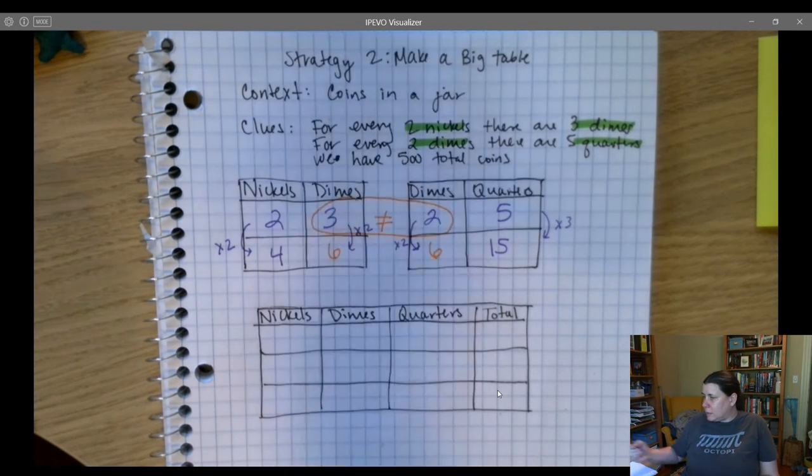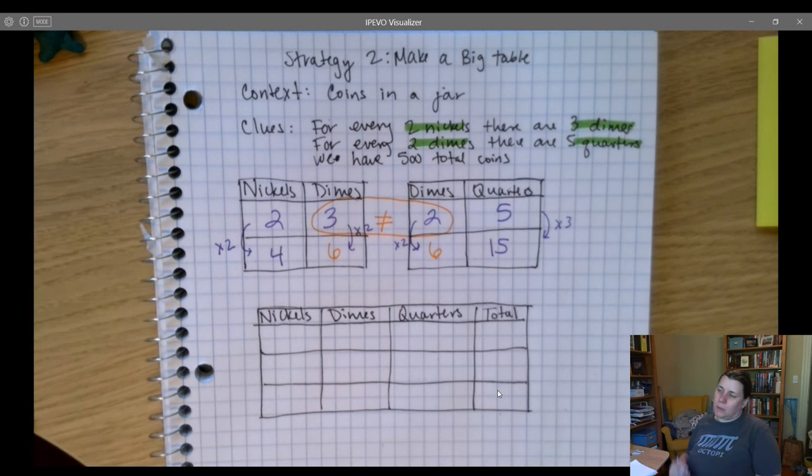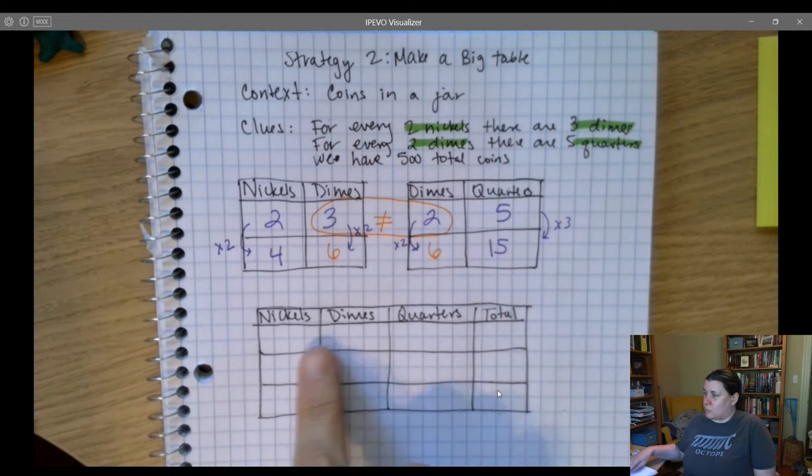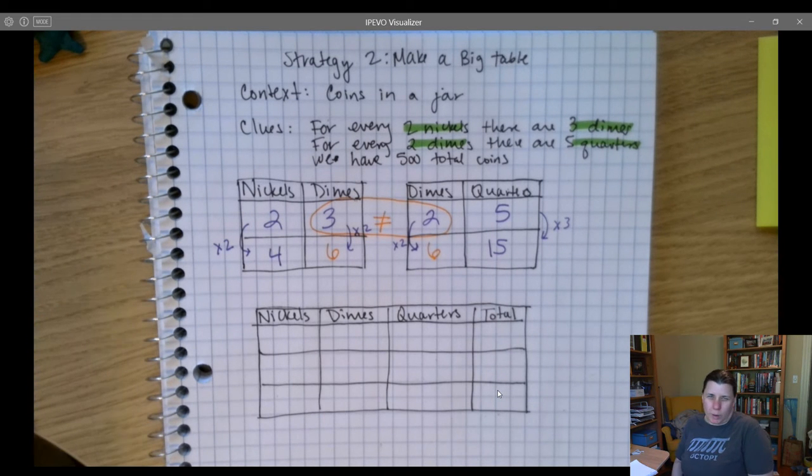I will say a little aside here. I always encourage my students to write out the whole word in their table and not just represent it by a single letter. There are 2 reasons. Number one, if they do their homework on a Friday and we talk about the problem on a Monday, that's like a million years in 6th grade brain time. So they might have forgotten what they were thinking. Having things written out more clearly will help them remember how they were thinking about a problem when they go to share their thinking with a partner or with the class.